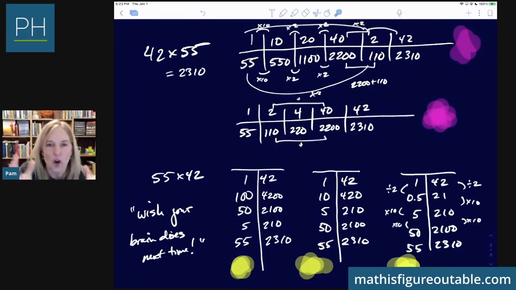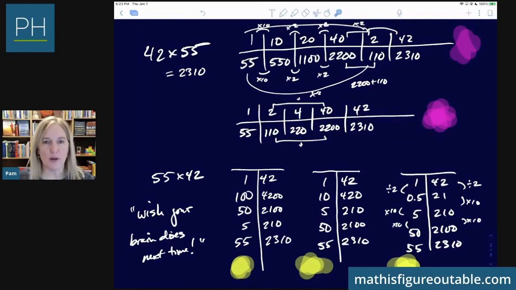It's within your zone of proximal development. Of course, I'm not going to say that to students, but I'm going to say, hey, do you get that? You see how cool it is? Well, sweet. Let's have your brain do that next time. As soon as I get a kid to go, yeah, I want my brain to do that next time, now they're high-fiving each other and saying, ooh, nice one. Now we're a really positive, building atmosphere using such a cool model called a ratio table.